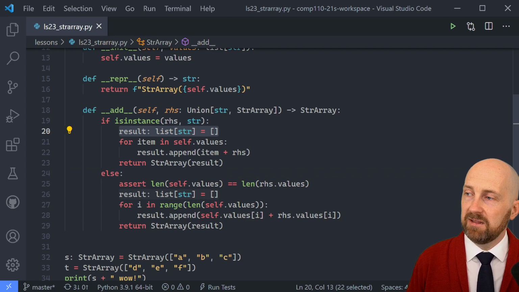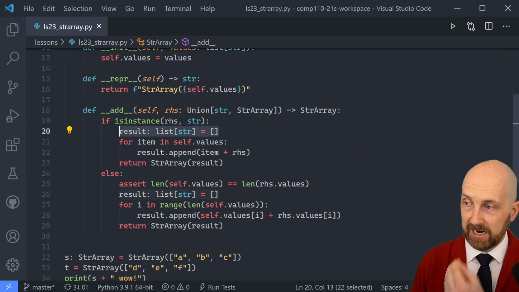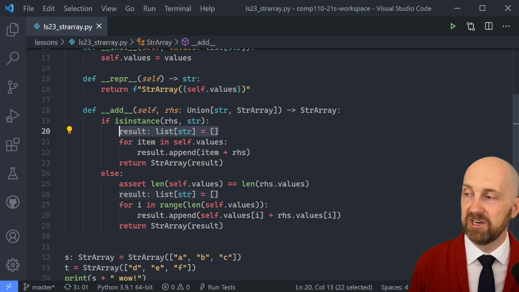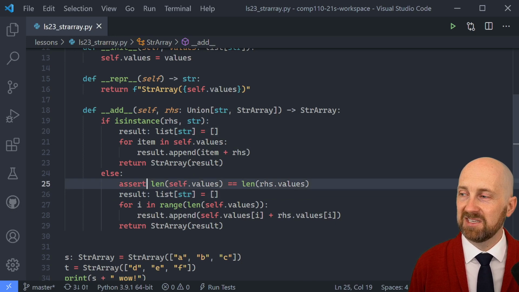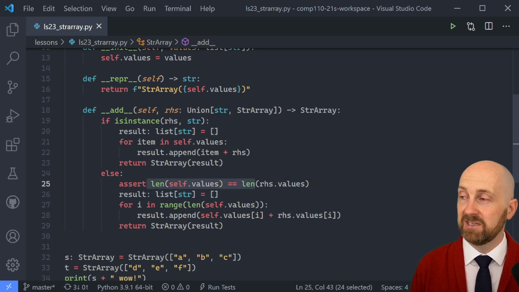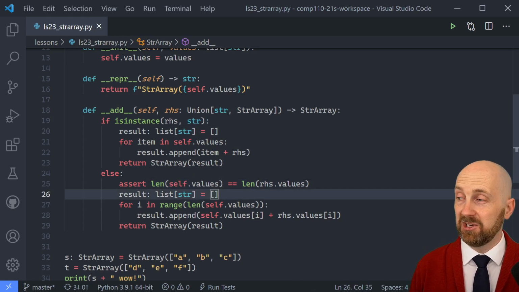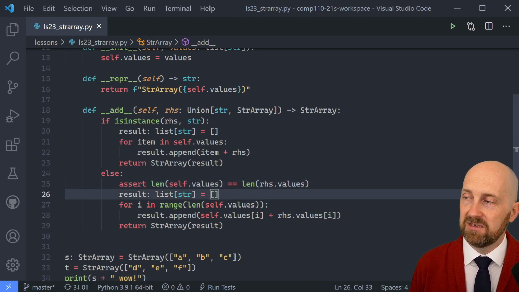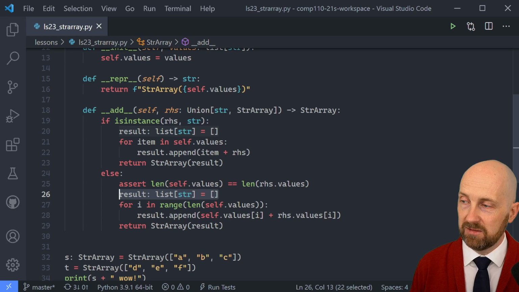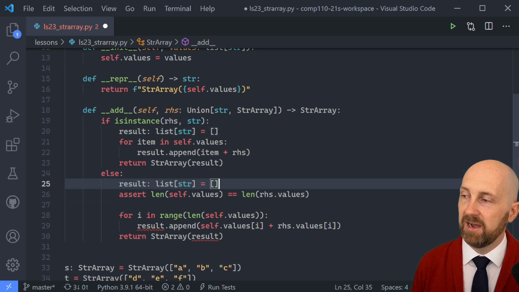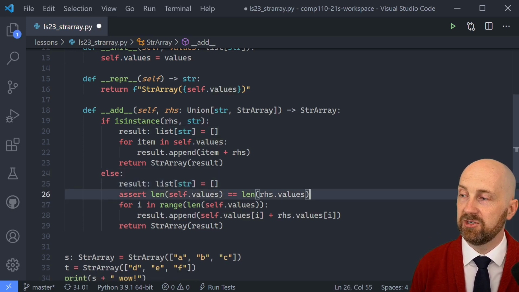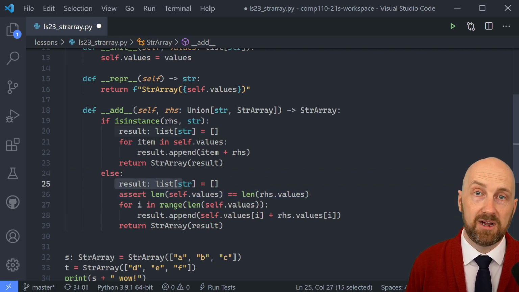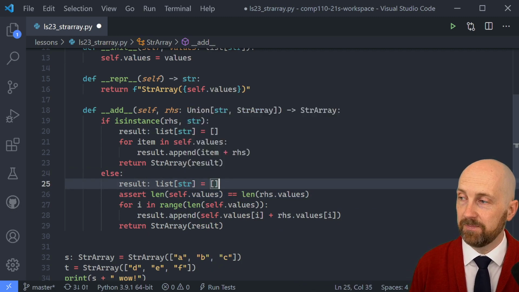So we notice that setting up this empty array is the first thing that happens in either of these 2 branches. It doesn't necessarily happen first in the else branch, but this is a no-op, which is short for no operation. It doesn't really do anything in the case where we don't error out. So it doesn't really matter. We could have achieved the same thing by placing the result line just above that. And this could have been the first operation in our else branch.